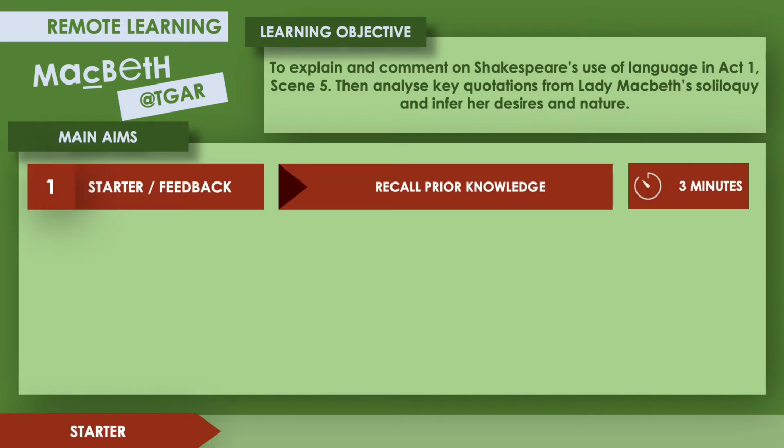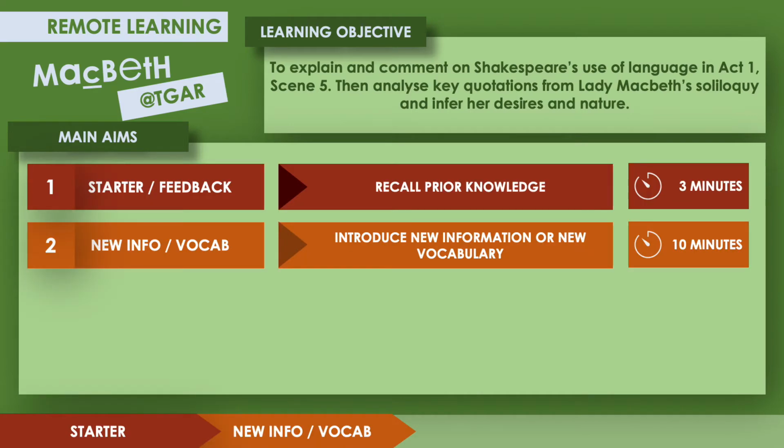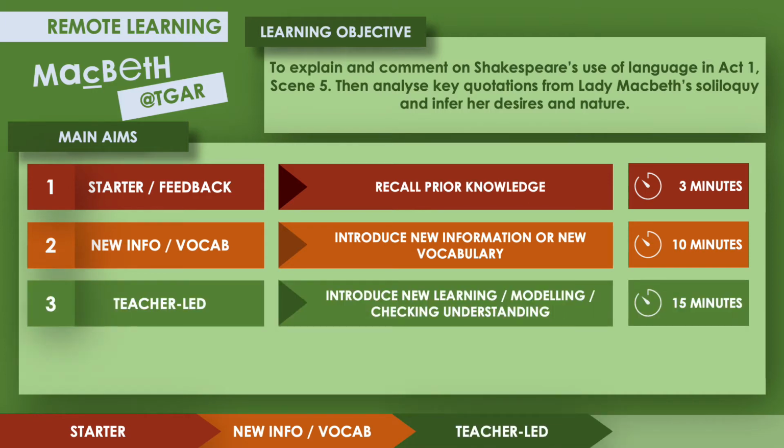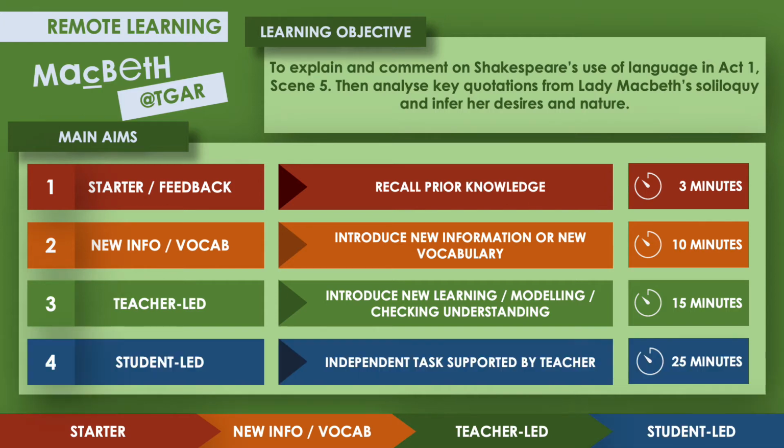So first of all, I'll give you a starter task on office forms. Then I'll give you some new information about Lady Macbeth and Act 1, Scene 5. Then for the student-led part of the lesson, we will listen to, discuss and analyse this scene. And for the student-led part, guys, I'll send you away to complete a task that will secure your knowledge of today's lesson.